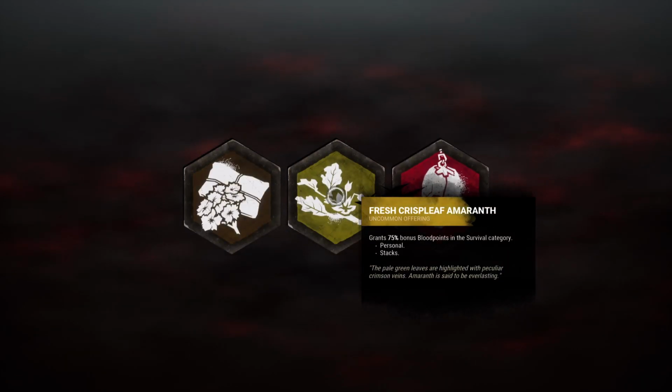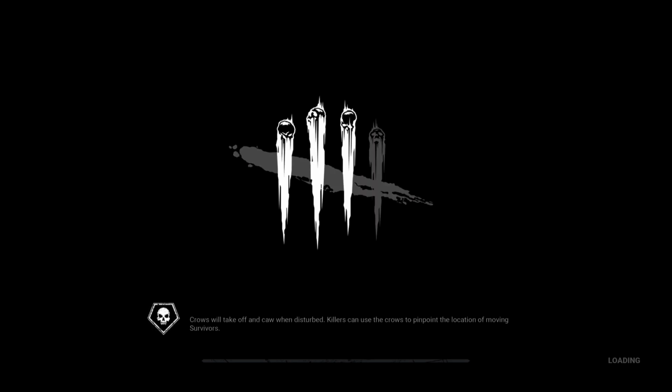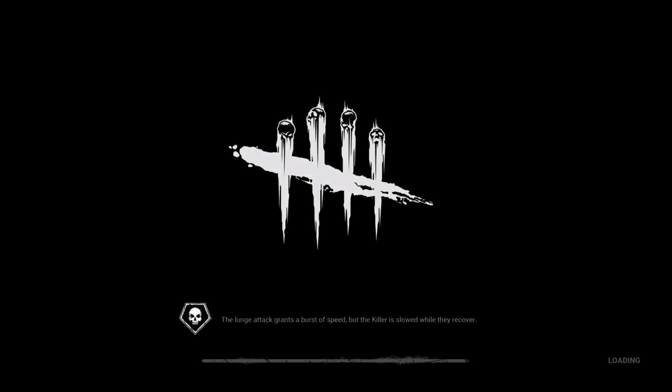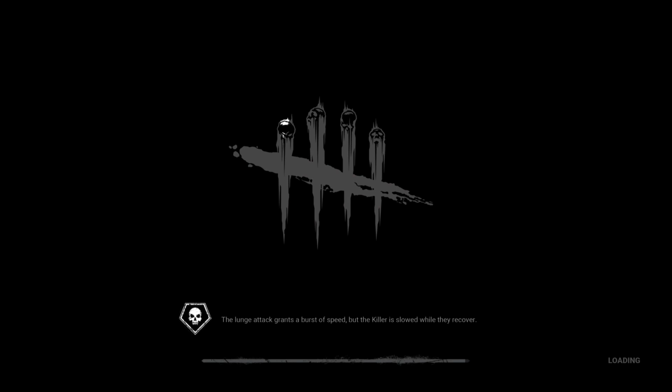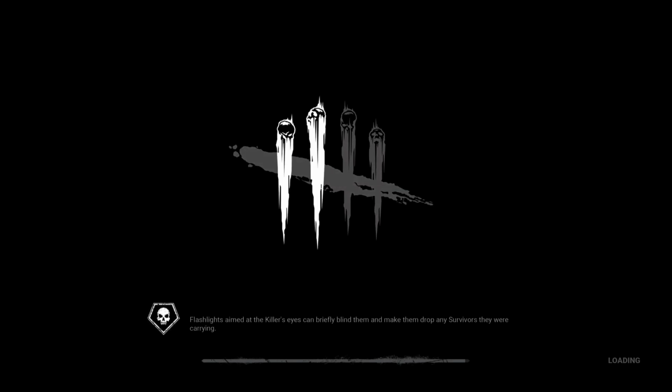But let's see what map we're going to get here. Not everybody made an offering. Let's see what we're gonna get. If we get a good map, we should be able to pretty much run these guys. I gotta keep in mind I need to hit four of them while I am undetected to get this 35k blood points.